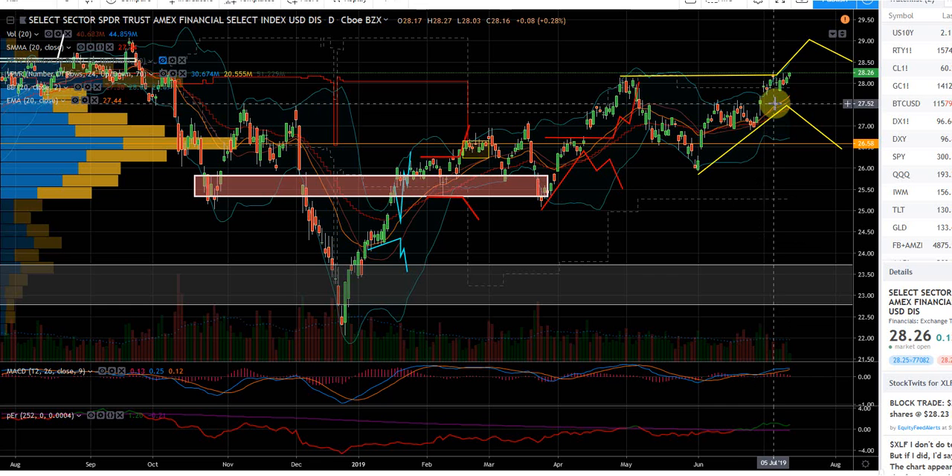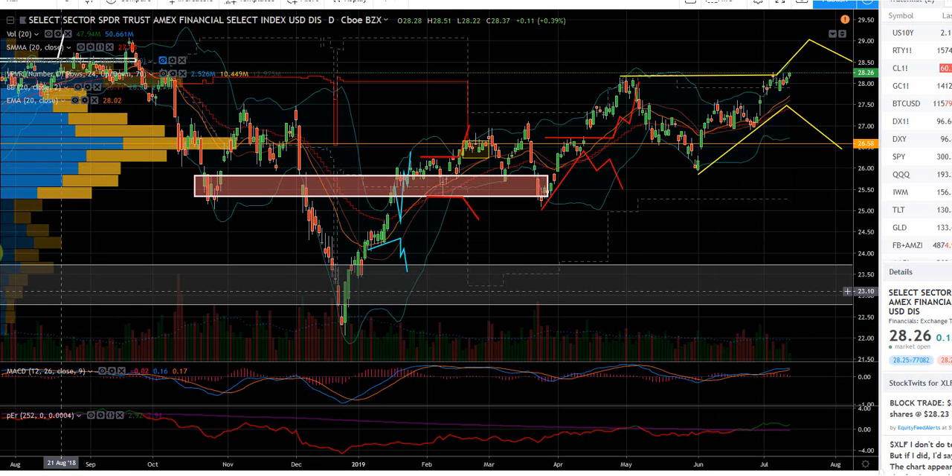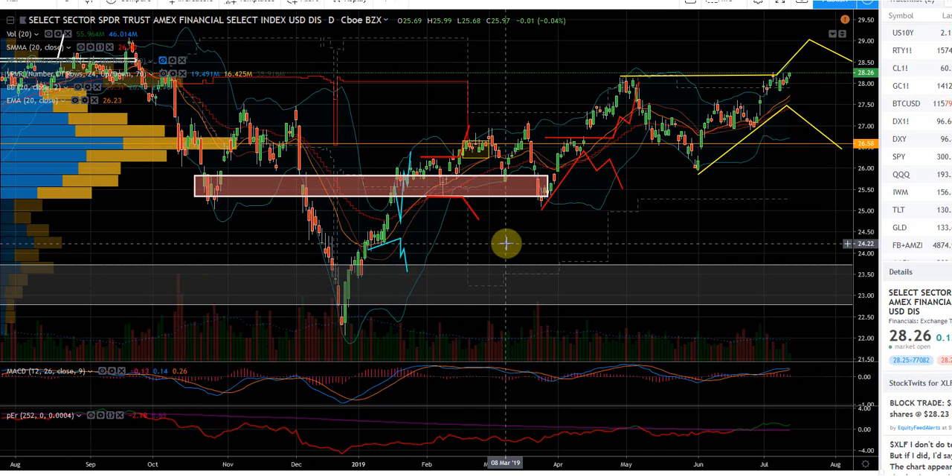These guys disappoint all the time, and the problem is that Citigroup reports first. They're the ones with the most exposure — I think perception-wise — to the Deutsche Bank problems going on right now. So it might start off bad for Monday, and if it dips, I may go long JP Morgan. It's better to go long JP Morgan after the fact. Goldman Sachs, Wells Fargo, and Bank of America report thereafter.